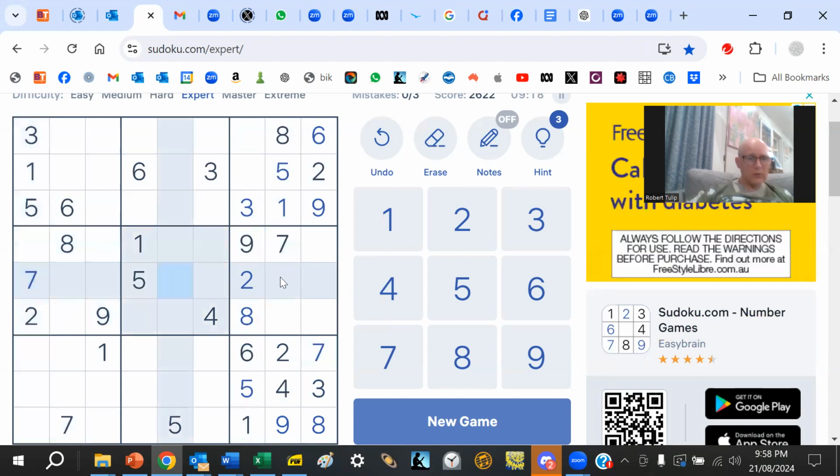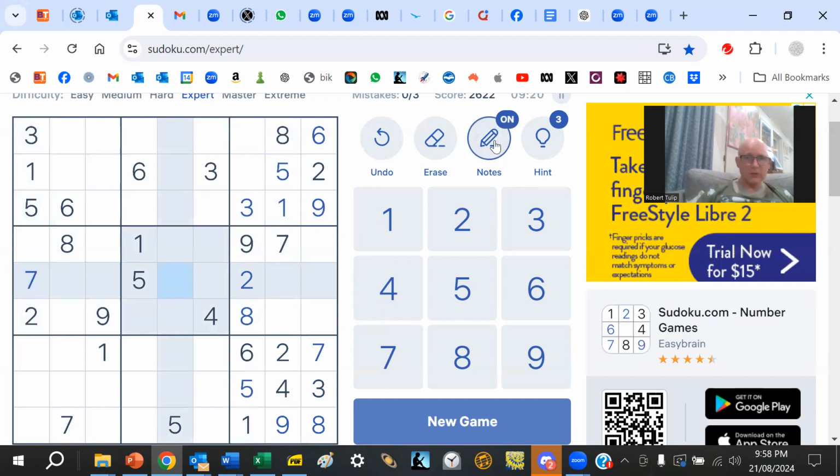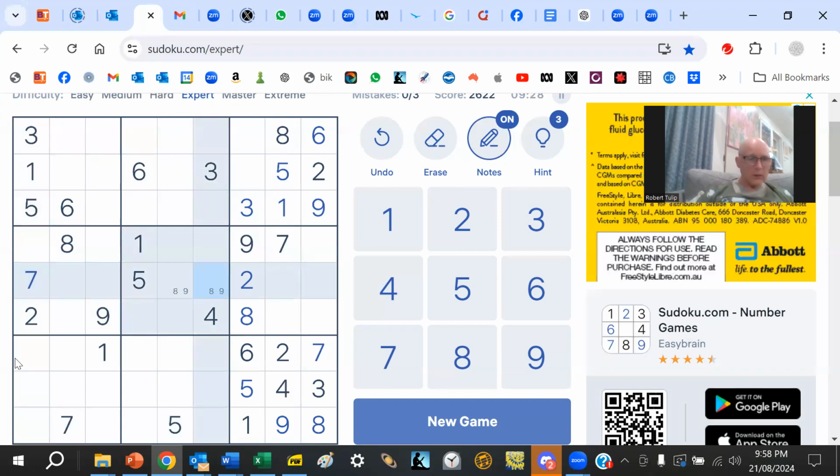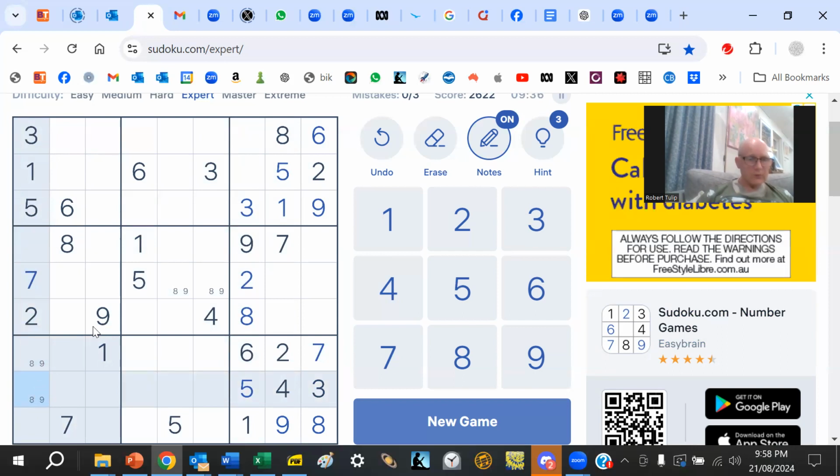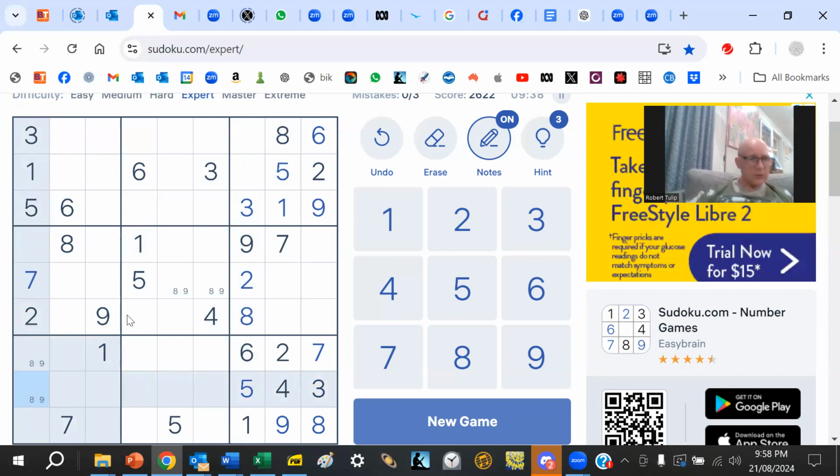Now I'm going to start using this column, this comments feature, so we've got it in the notes. So now we know we've got 8, 9 here, and 8, 9 here, and 8, 9 here. This just gives us more information, and also it was 4, 6 here and 4, 6 here.